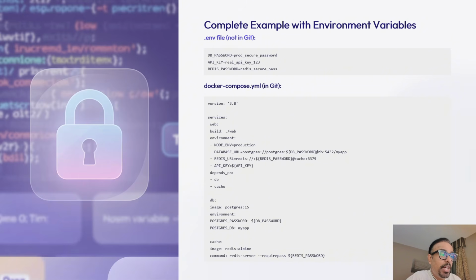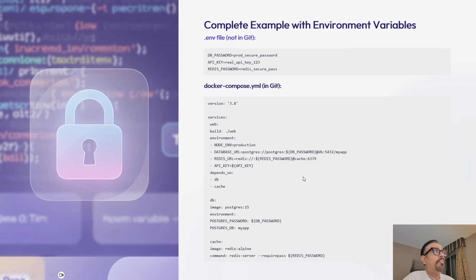Notice in the web service, we are building connection strings that include these secrets. The database service uses the password from the environment. Redis is configured to require authentication using the password. Okay, so Redis is also going to require the Redis password to get authenticated. Now a new developer joining your team clones the repository, creates their own .env file with development credentials based on the template you have provided, and everything is going to work. In production, you create a .env file with production credentials, deploy the same Docker Compose file, and the application runs with your production config also. This pattern is clean, secure, and widely adopted.